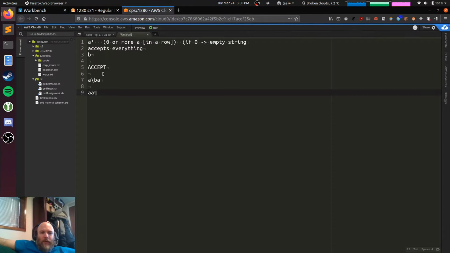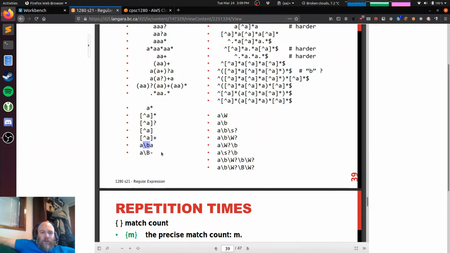So this is impossible. You can never have two A's in a row with a word boundary between them. So this regular expression rejects everything. It's not possible to create a string that will match this regular expression.